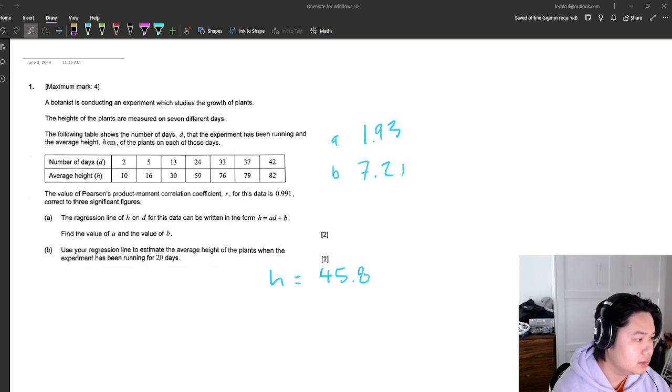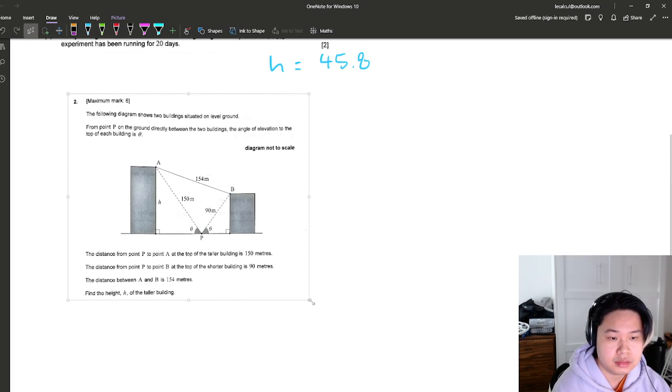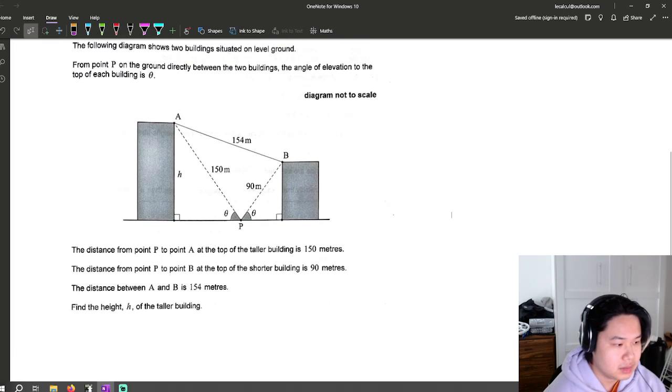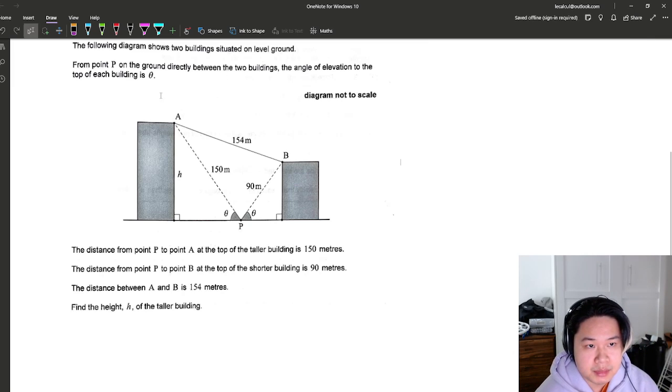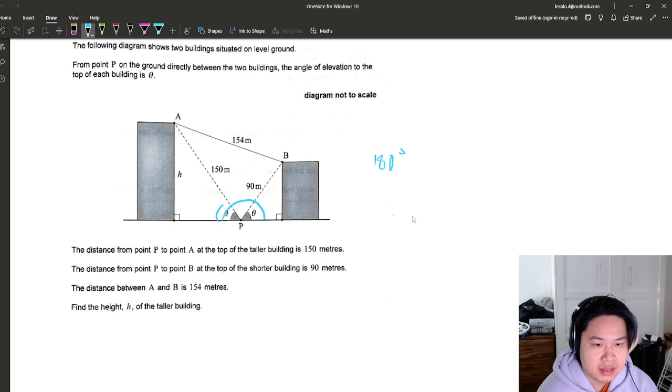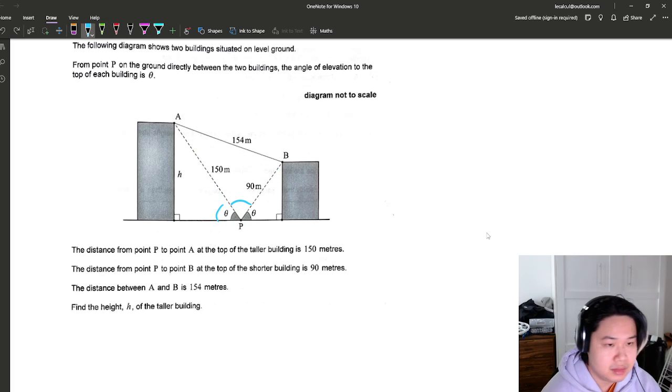Looks like trigonometry. Okay, you have all of this. 150, 90. Find this height. So to find that height, it's part of this right triangle, so I need to find this angle. This angle is connected to these 3 angles, and we know that should be 180 together. And because these are the same, if I find out this one, I can figure out what theta will be, and that angle is part of this non-right triangle, which we have the 3 sides for, so we can use cosine law to figure it out.